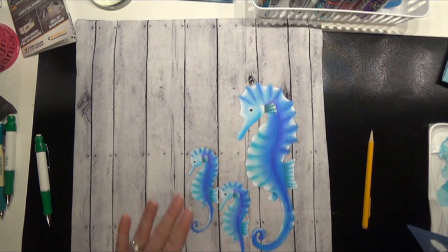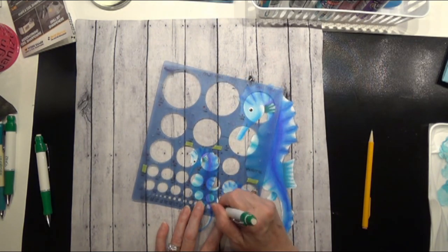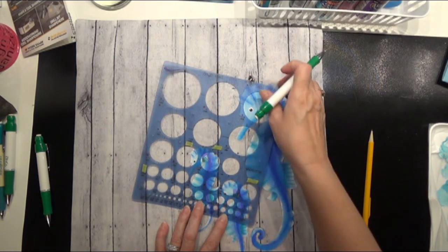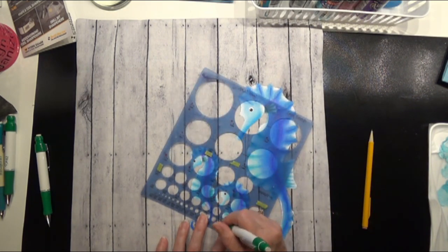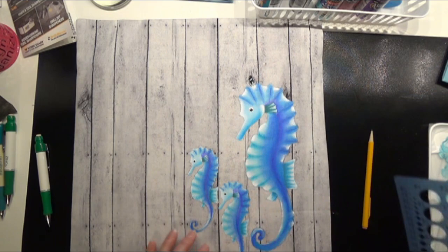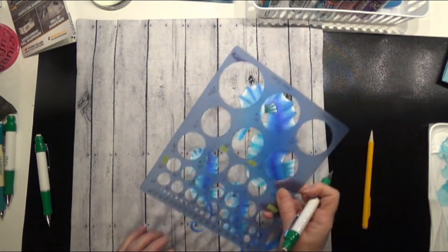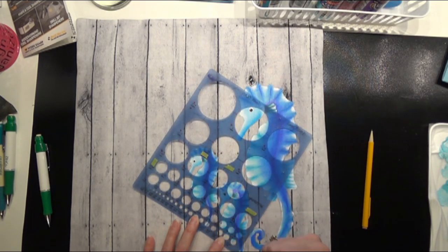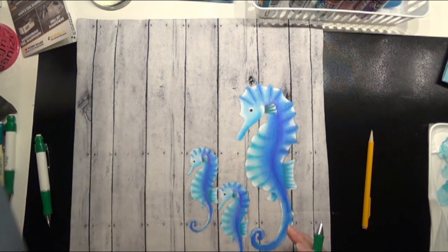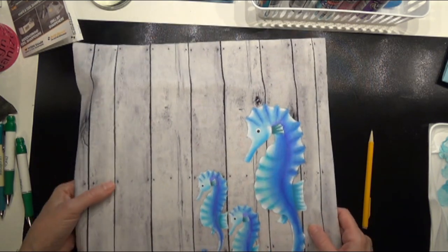So I think that's a good start. I want some in between these guys. I think I'm just going to start with that many. That seems like a lot of bubbles, but you know, you can do less. Goodness gracious. So you can definitely start with less bubbles on there. I feel like I have a ton of bubbles.